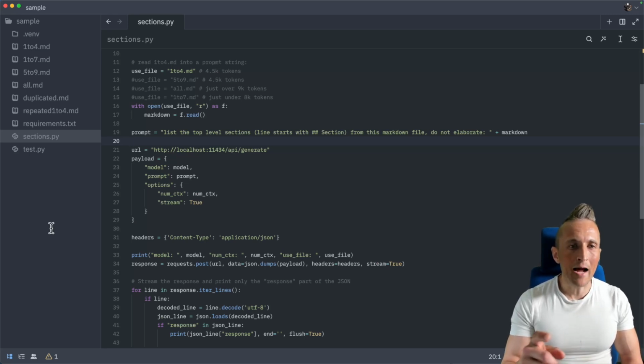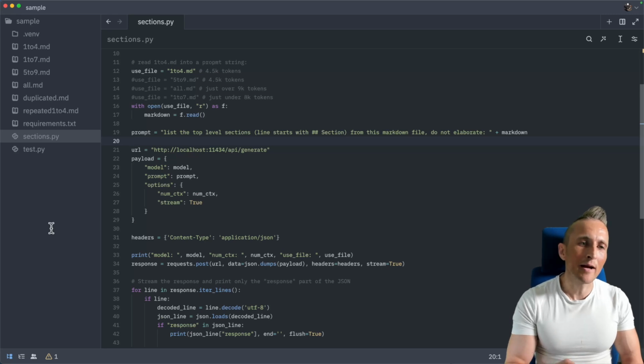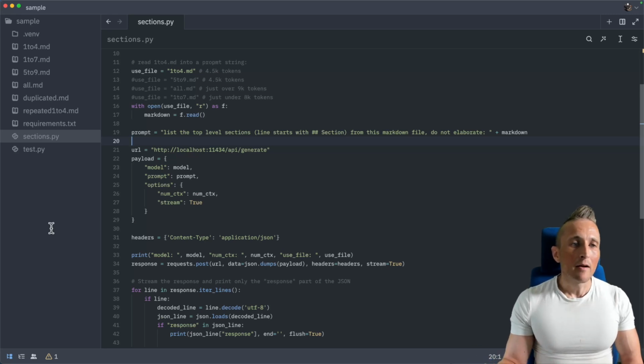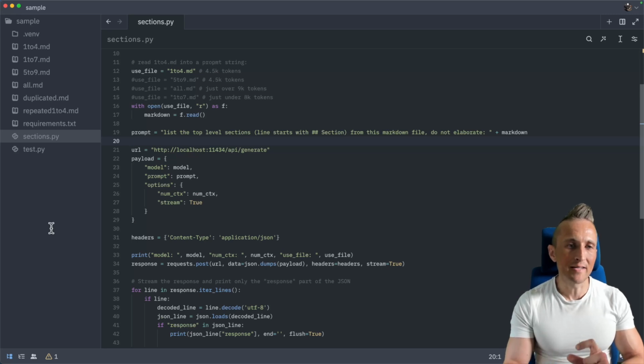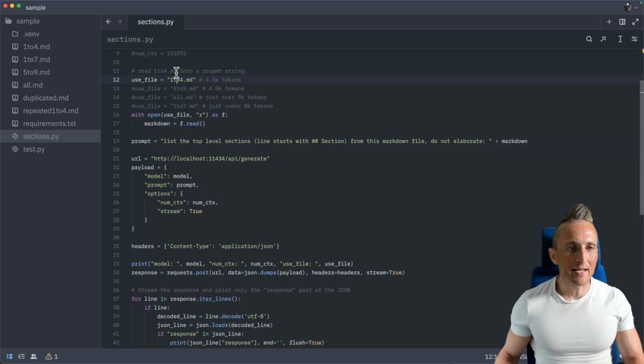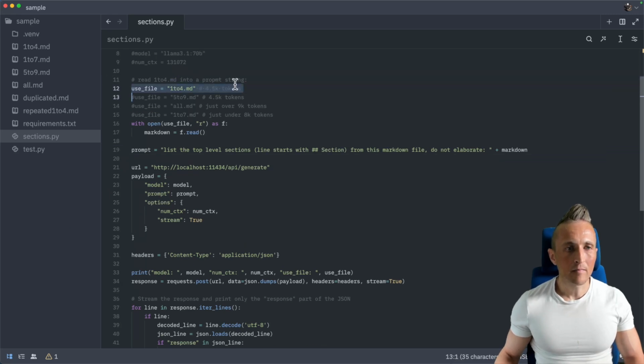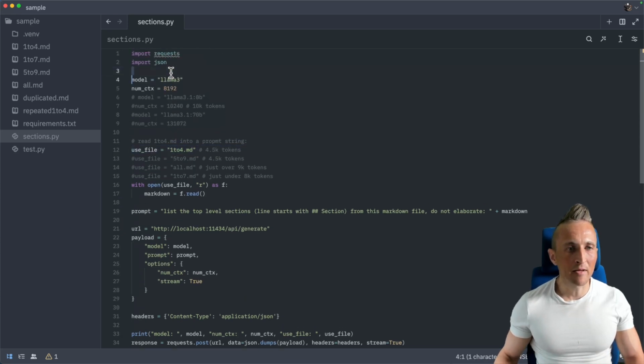And so what I wanted to set up, and I didn't get all the way along with what I wanted to try out here, I ran into a little bit of trouble with the new 3.1 8B model. But I want to show you how to test this and show you the boundaries of that context window and approximately what that would entail. So I want to start out by just using a file that I created that has 4,500 tokens in it, and then I'm going to use that with Llama 3 first.